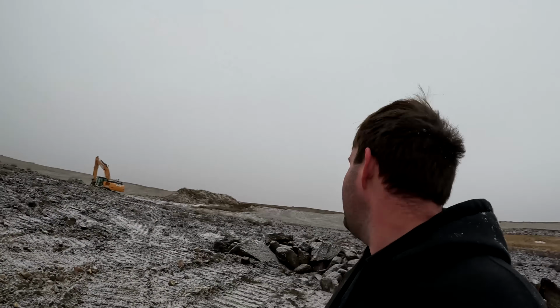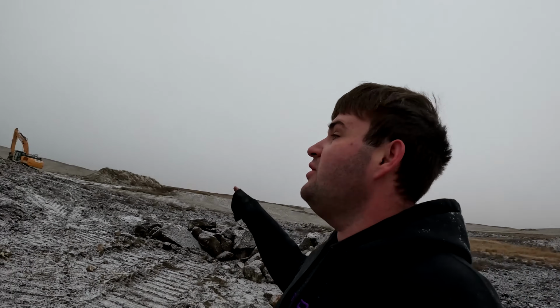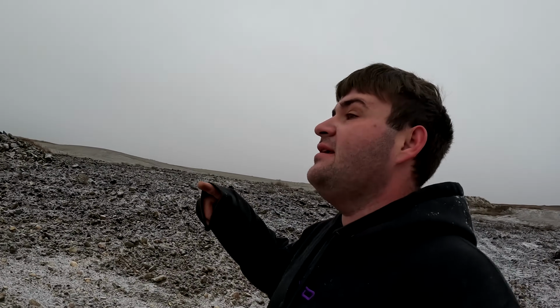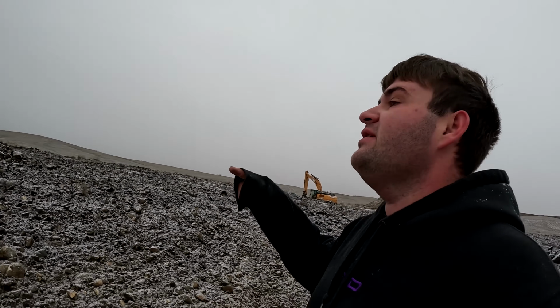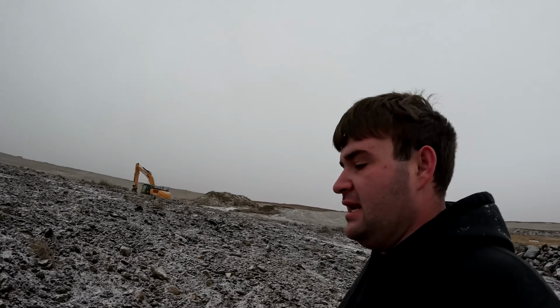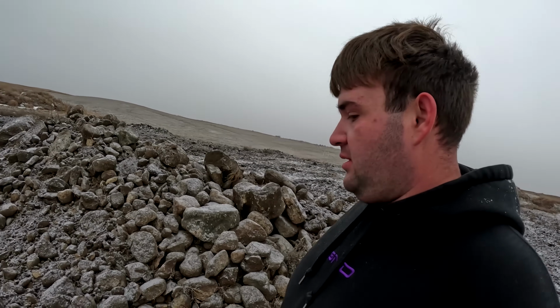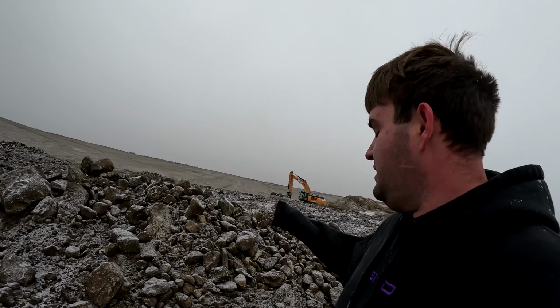It works really good. On this 1.5 acre hill, I have 1, 2, 3, 4, 5, 6, 7, 8, 9, 10, 11, 12, 13, 14, 15 rock piles this size, little rock piles. I don't know if I'd call them little either, them are pretty big. 17 rock piles, I lied, I missed one, they're behind the hill over there. I missed 2. So, yes, the skeleton bucket works, but when it's this thick, the excavator works way better.